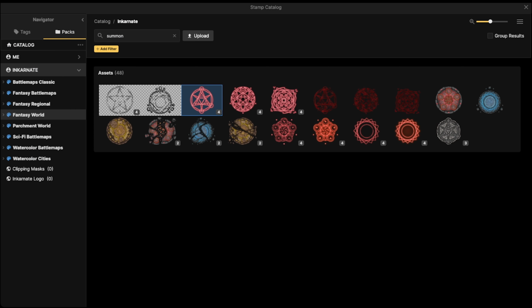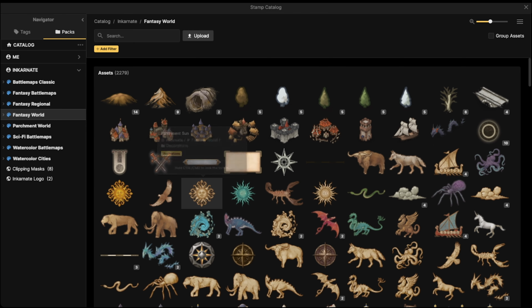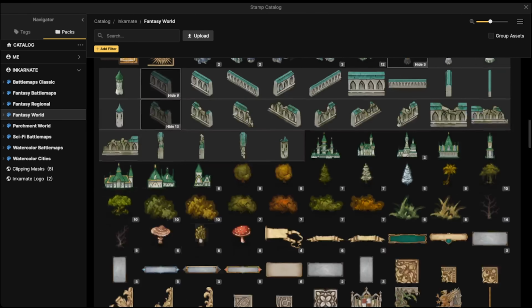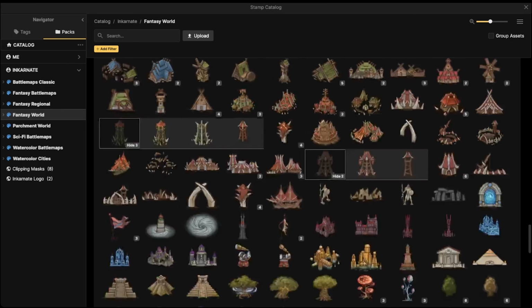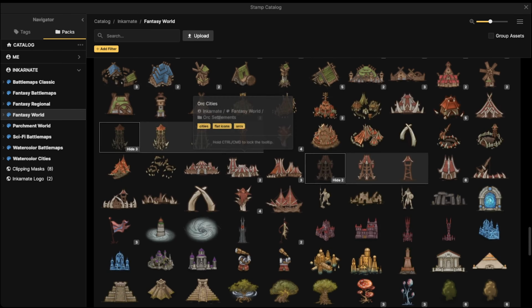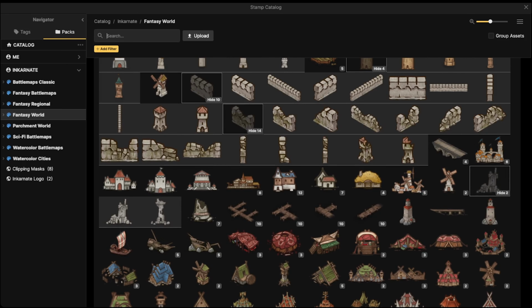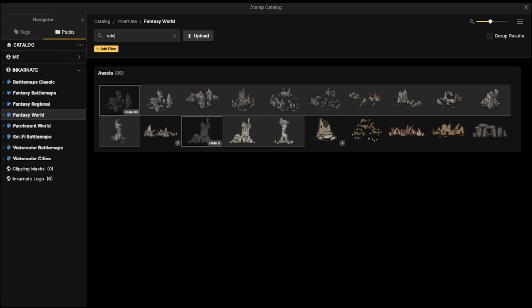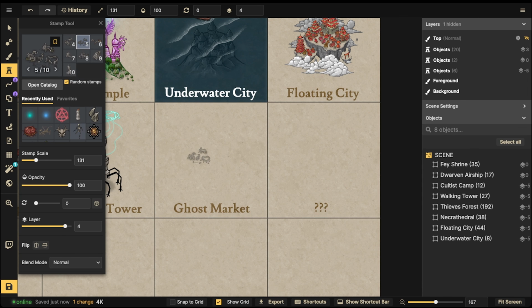Let's go back into Fantasy World. You know what? I have a cool idea. Let's make the market a ruined structure. So when you first look at this market, it's in ruins, right? But the cool thing about it is that at night, it's no longer a ruin.